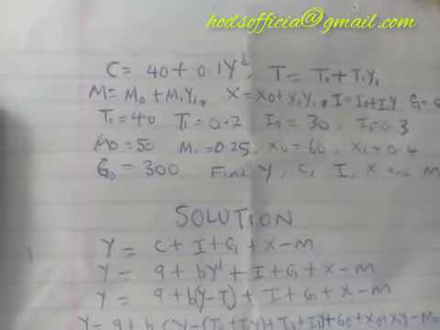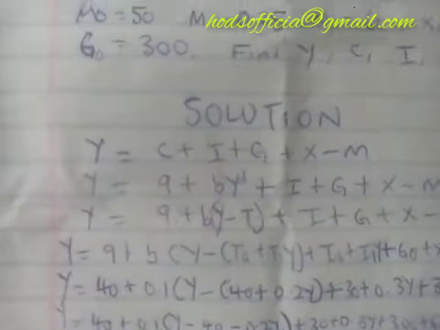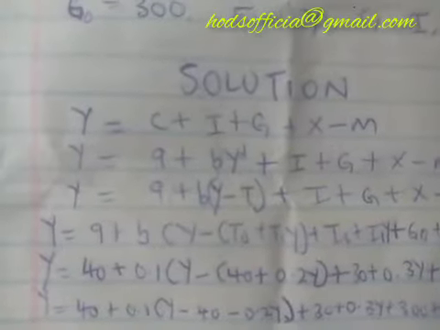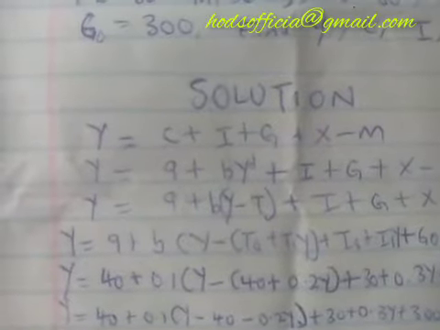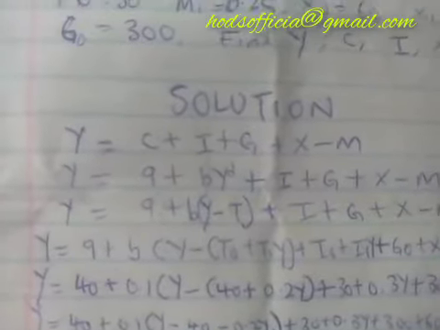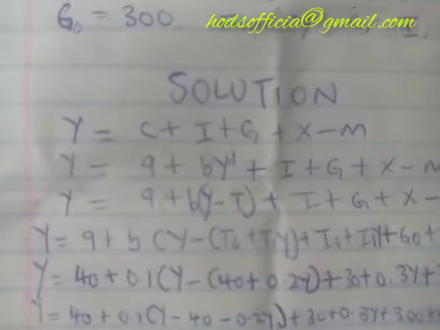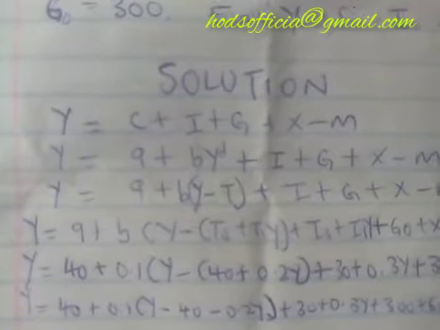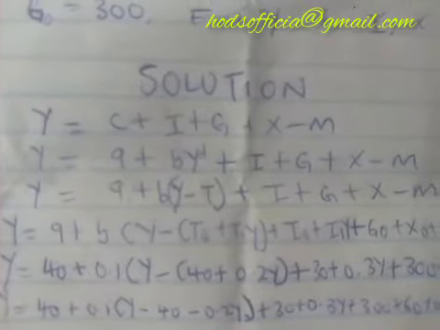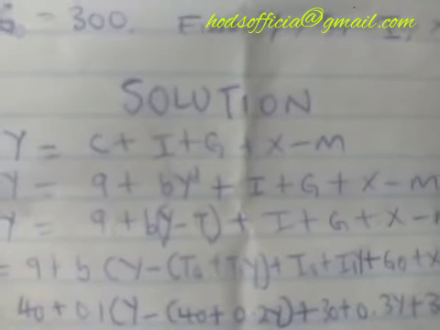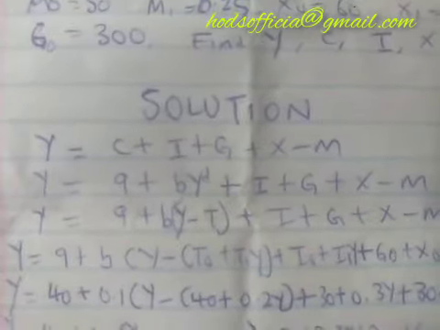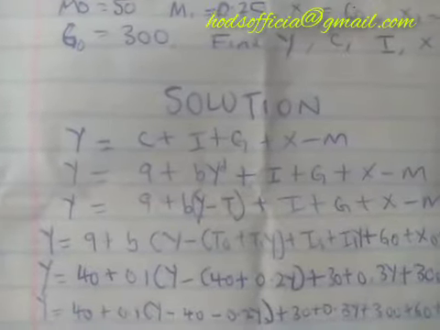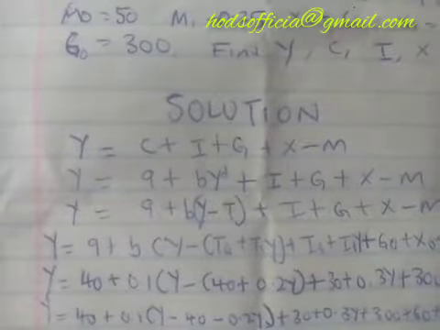Now let's look at the solution. Starting from this Y, the base of the formula is Y equals consumption plus investment plus government expenditure plus export minus import. Now our C is further broken into autonomous consumption plus dependent consumption, which is A plus B YD, plus I plus G plus X minus M. Our YD is further broken into Y minus T. So A plus MPC into bracket Y minus T, plus I plus G plus X minus M. Our T is our tax, so YD is national income minus tax.